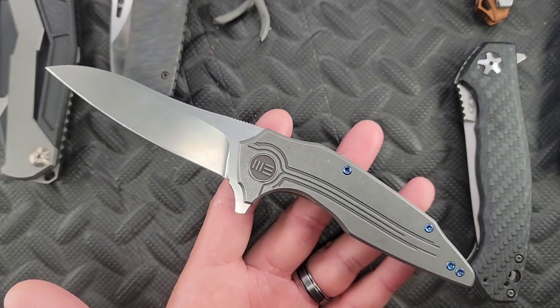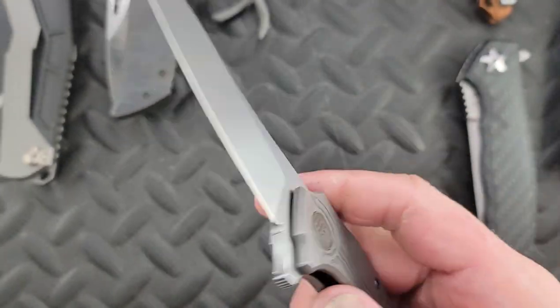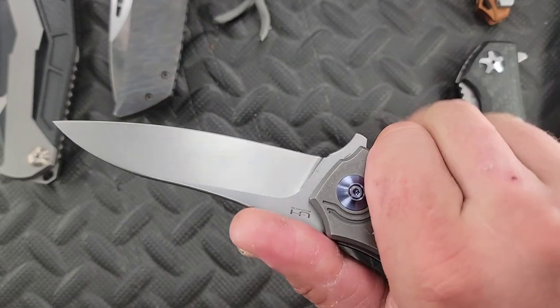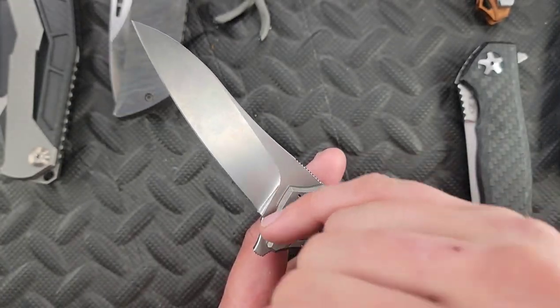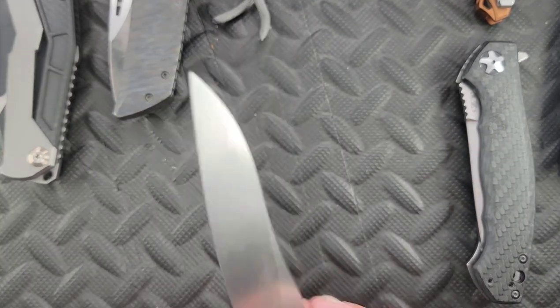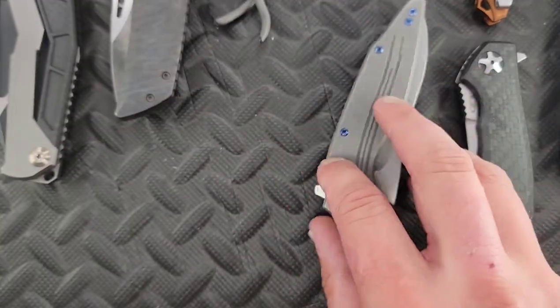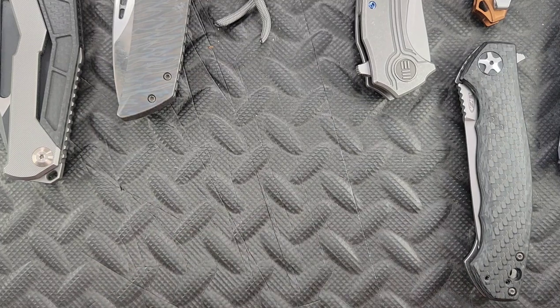Next on the list, the Wee Bullet — awesome knife, super snappy. It reminds me a lot of the Kershaw Bare Knuckle. It feels decent in hand, got a weird shaped blade, got some weird reviews because the blade's recessed far into where the scales go. I like it, haven't reviewed it yet, but I've carried it quite a bit — fantastic knife in my opinion.